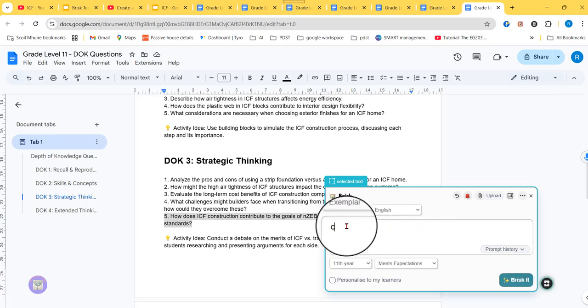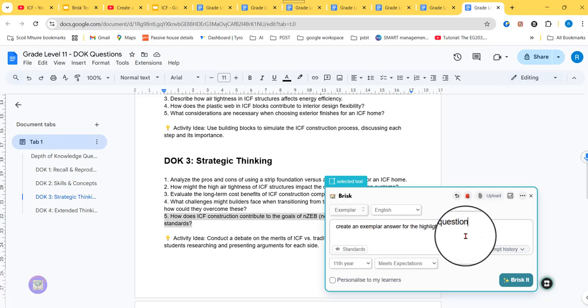So then I just type in the prompt. Create an exemplar answer for the highlighted question.